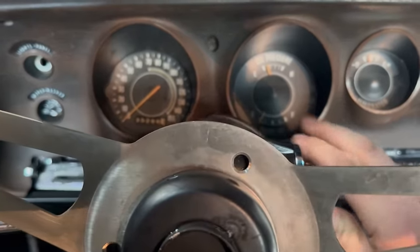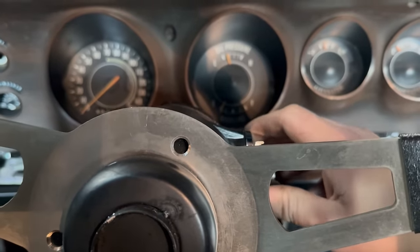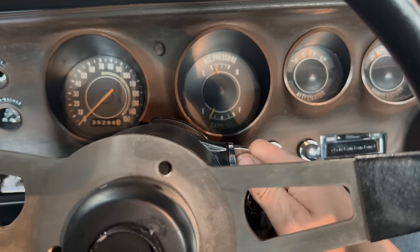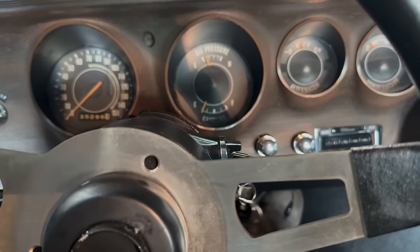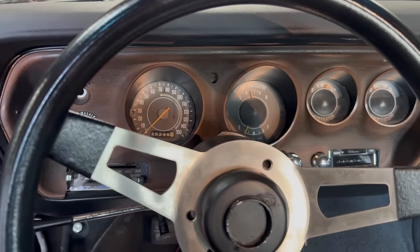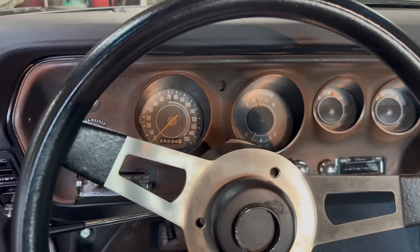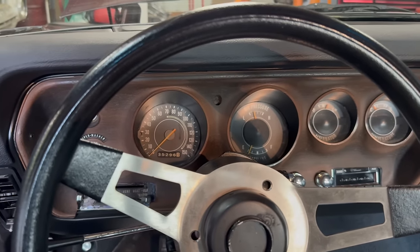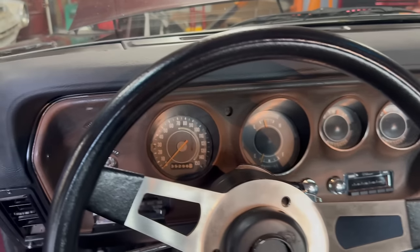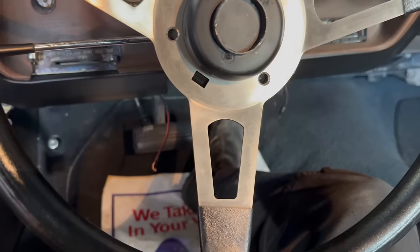What is going on? It's like losing spark. This thing's giving me all the symptoms of a bad ballast resistor. It's brand new! That was weird. Now it's fine. If you remember the very, very end of the last video, it did this weird thing where it wouldn't fire at all. But what it just did was totally different. I don't know what the deal is there.